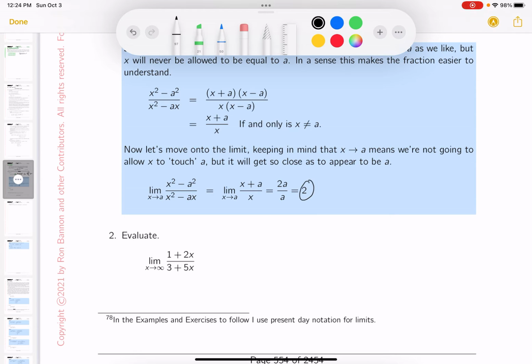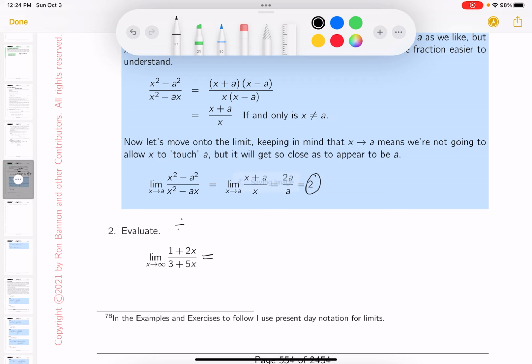Now let's do the next one. A little more difficult. I have recommendations for this. And what does it say? It says x is going towards infinity. What does that mean? It's getting arbitrarily large. Our recommendation, and this is a recommendation I think most math teachers would follow, when you're going towards infinity, what you're going to do for this rational expression is to divide both the top and the bottom by the highest degree variable. What's the highest degree variable in this case? Just the x. Let me write this down. Limit, x approaches an incredibly large number.